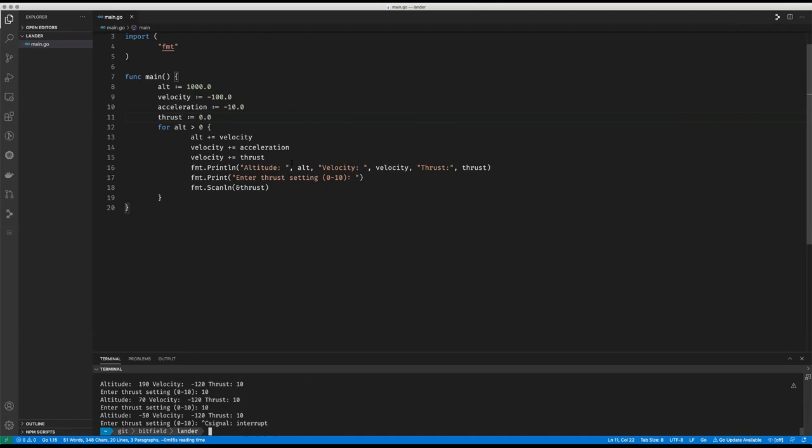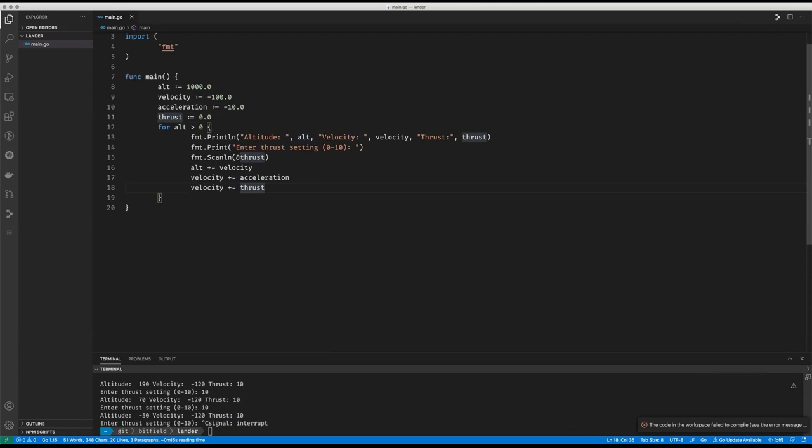Okay, so first thing is we need to detect. How about we do the update after the prompts? Yes. The problem is then we don't actually see ourselves land, do we? Well, we could print that out while it's doing this. Yeah, I'm not going to worry about that for now.